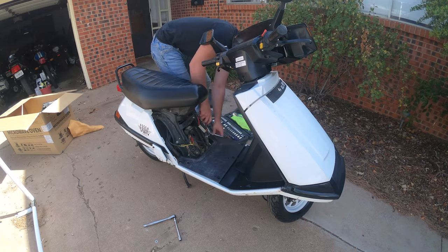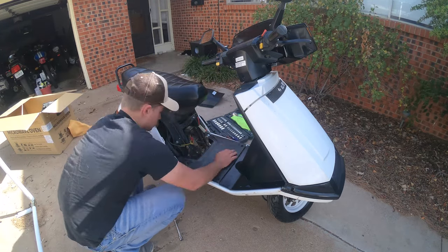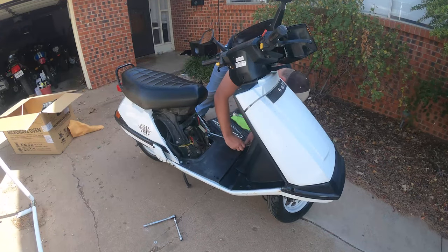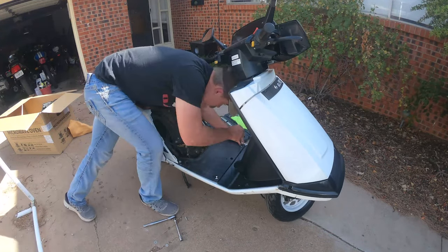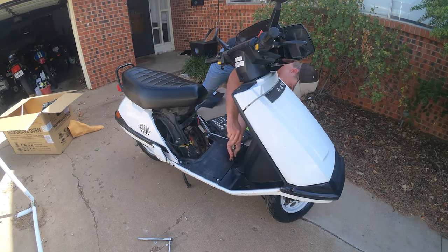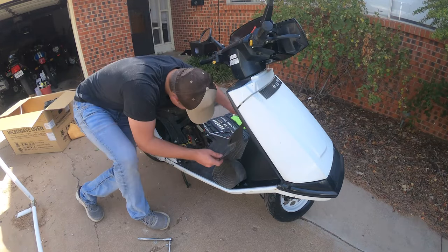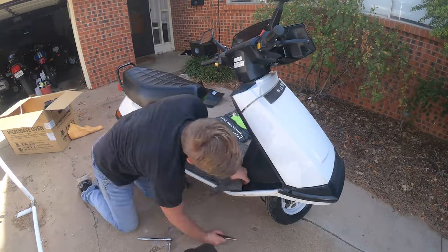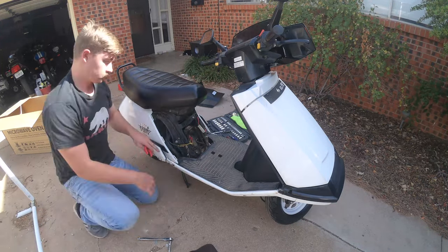But all in all, I bought this scooter for $350. I think I might have had $40, $45 in pieces in it. I did have to replace the auto choke on the carburetor, which pretty much has a wax cartridge in it. But there's the floor mat, just getting it installed in all the grooves.